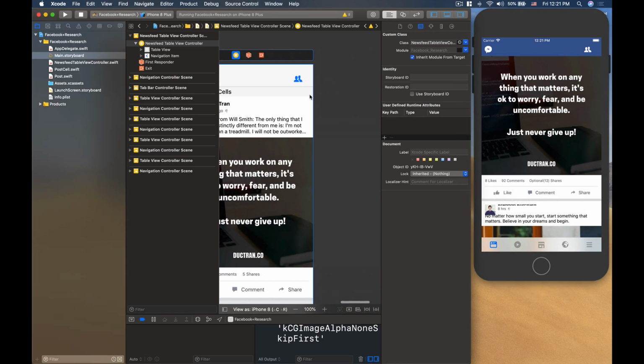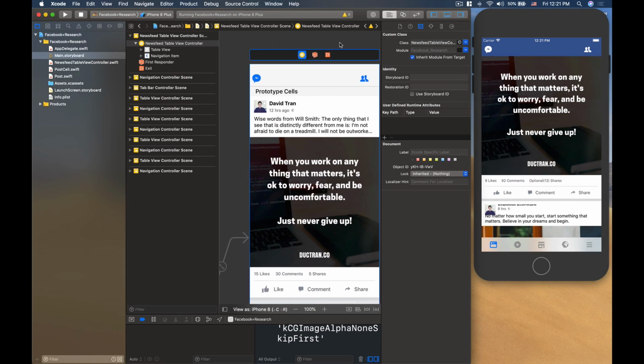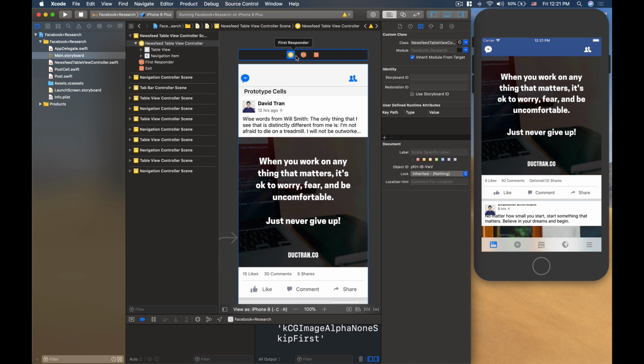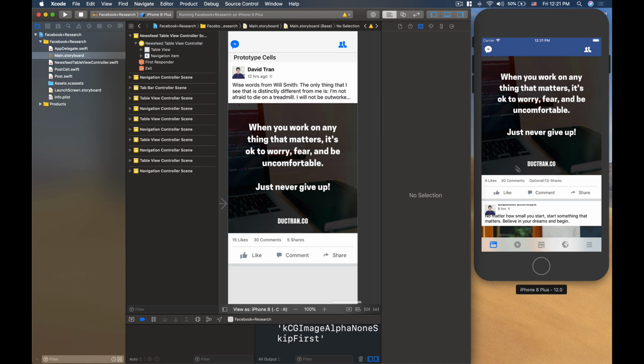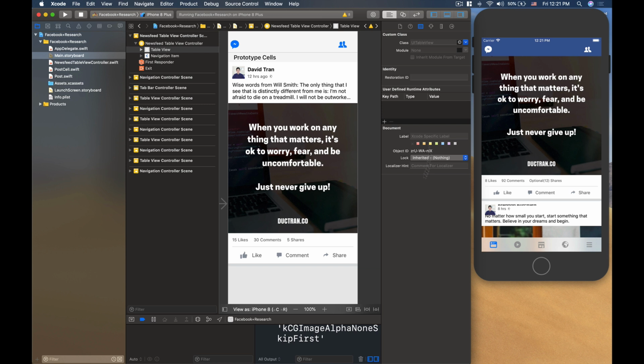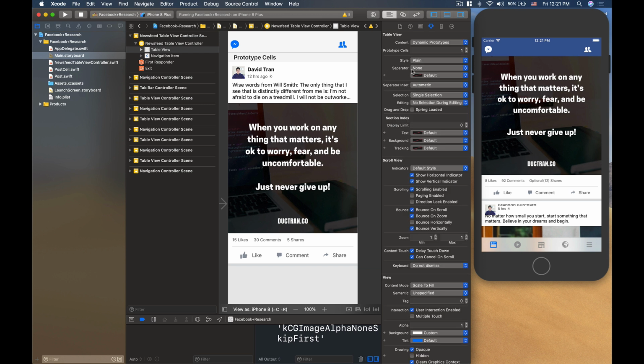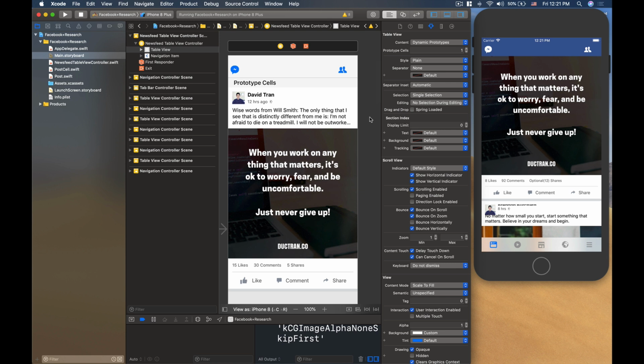Well, why is that? Another solution in the new Xcode, which I actually never tried before, so I apologize for that because I usually do it in code, but I want to try it in the storyboard. Number one, you see there's always a separator over here. So once you select the table view, go into the separator and set it to none.